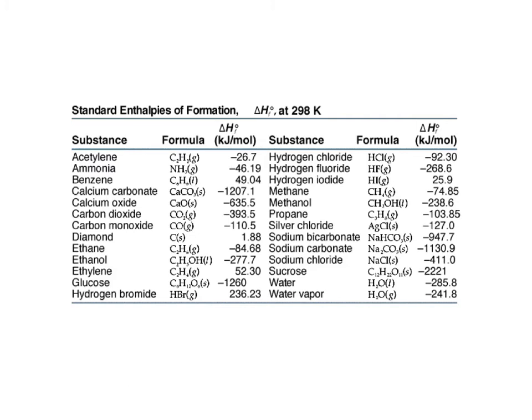All right, so this is a typical table for heats of formation. You can talk about heats of formation of molecules, of compounds, or you could look at heats of formation for the elements in their elemental form. So it's a summary of what was on the last couple of slides. Let's say I put oxygen in there. The formula would be O2 and the heat of formation would be 0. If I put hydrogen in there, the elemental form is H2 and it would be 0. You could add all the elements in their elemental forms and they would be 0. So you can pull the heats from this table.